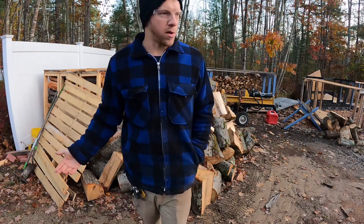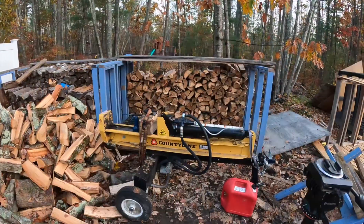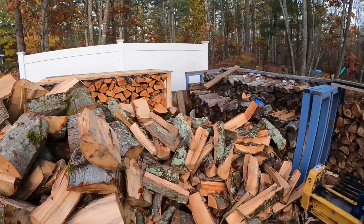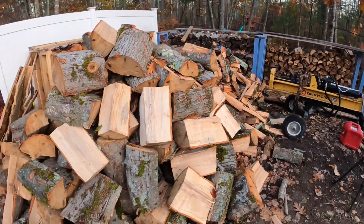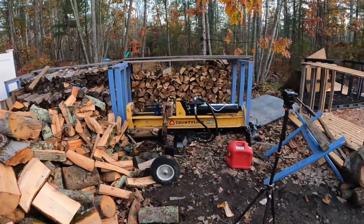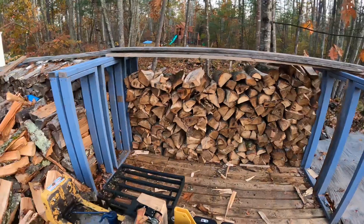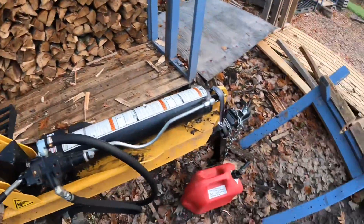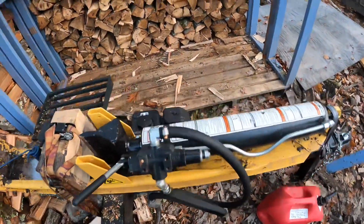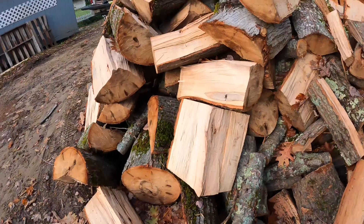We're also going to calculate how much fuel we use. So today we're going to figure out a few things as far as firewood and our cost of production. This is a 4x4x8 wood rack. We have a seasoned one there, our cherry one over there, and this massive pile of maple from the most recent job we did. We're going to finish that back face cord, which will be one-third of a cord, and then time how long it takes to produce the middle row — another face cord. We'll fill our County Line 25-ton log splitter completely to the top of fuel and see how much time and fuel it takes to produce one face cord.